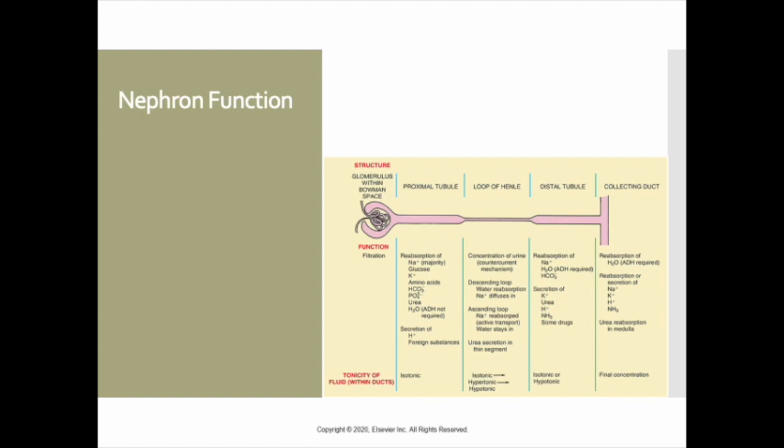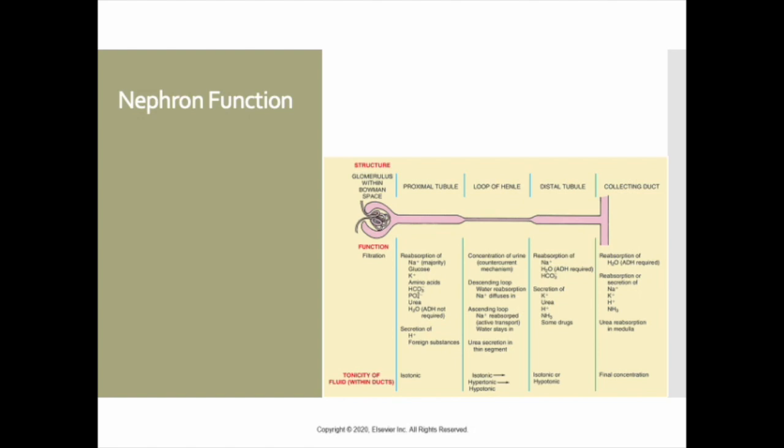Now we're going to look at what actually happens when we have our filtrate moving through the glomerulus within the Bowman space. Once it passes that and we get to the proximal tubule, about 70% of all the filtered sodium and water and about 50% of urea have already been actively reabsorbed. Additionally, 90% or more of potassium, glucose, bicarbonate, calcium, phosphate, amino acids, and uric acid have also been actively reabsorbed.